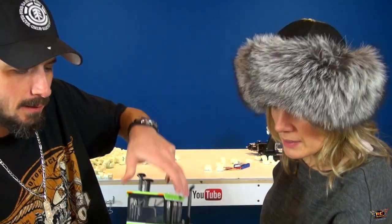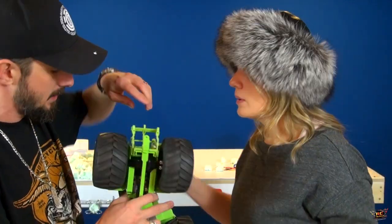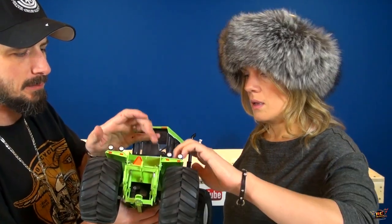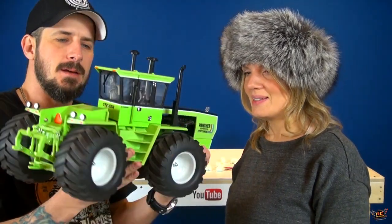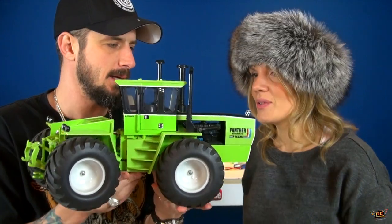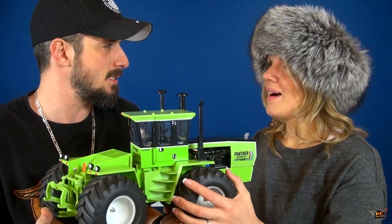And this is all aluminum down below, is that right? This is aluminum. Oh yeah, okay, this is cool. And a tri- oh, neat. This is plastic, but all the front, this middle part is metal. So a mixture of plastic and metal, hey? That'll be really, really cool. You know, I think we'd like to amp up the power in this if we have to. A little heavier, and we could use this to pull trucks out of the mud.